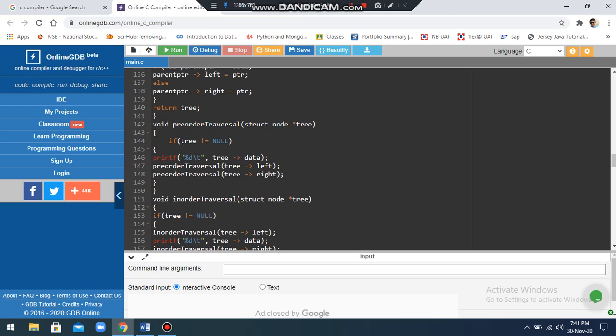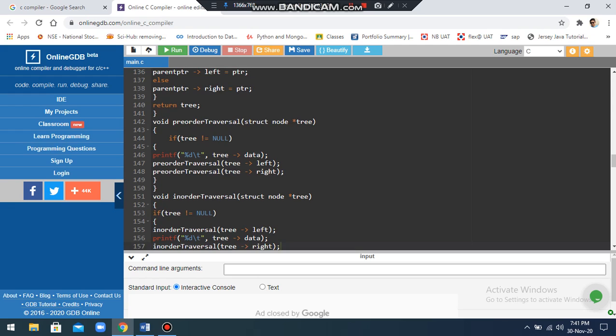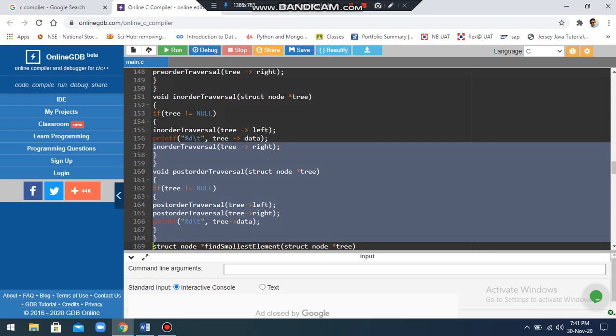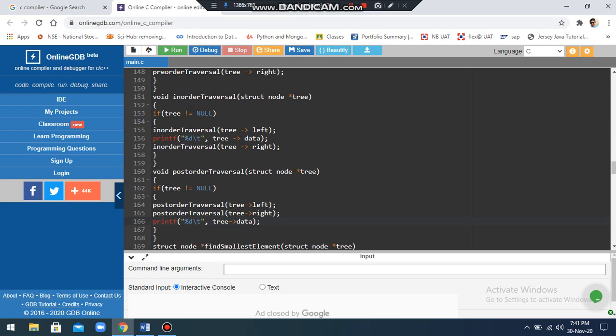When it is in-order traversal, it is LVR. Again we go in the same way; the only thing is that the order changes. In case of in-order, we go for the left nodes first, then the root node, and then the right part. In case of post-order, we go in LRV order.